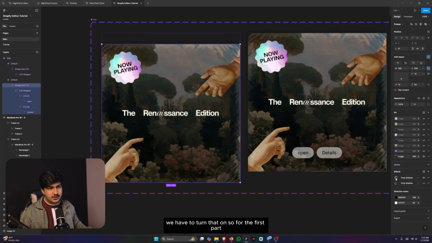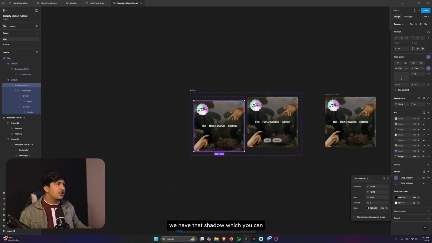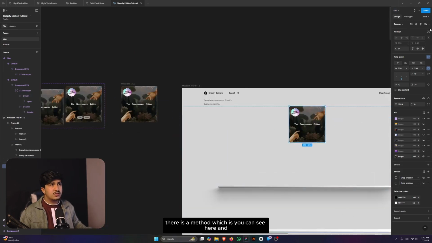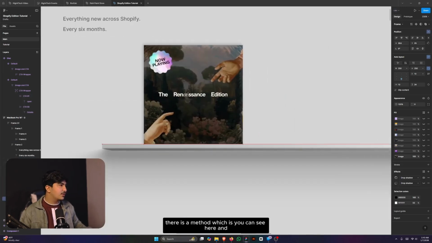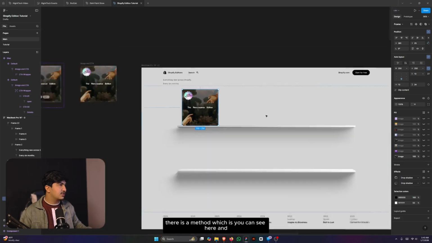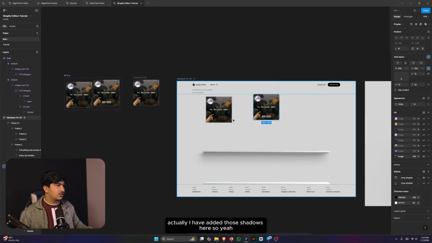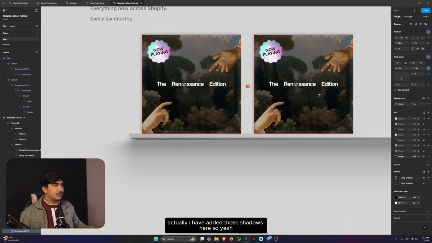So for the first part, we have that shadow. To check the shadows, there is a method, which you can see here, and actually I have added those shadows here.